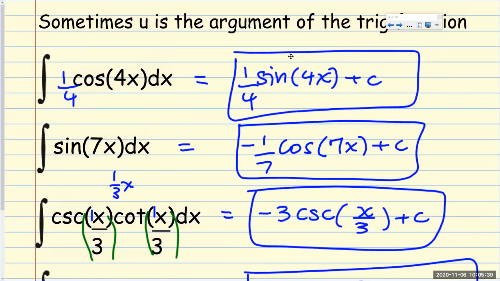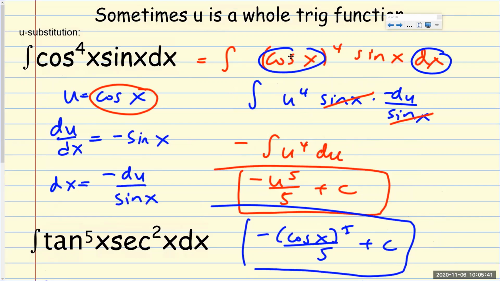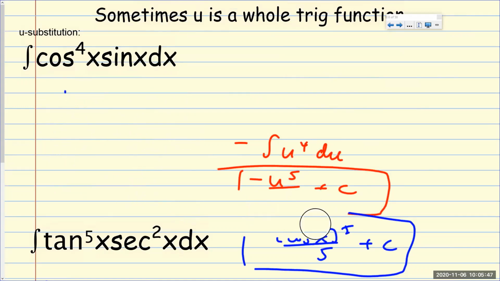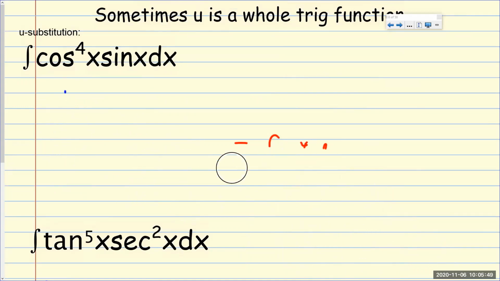I'm not really sure why. I think it's just practice. The tricky thing about the next two is that it's really hard to figure out what your u is, okay? And so, again, I'm prompting you on what your u is, and so it's seeming kind of easy right now because everything's working out. But when you're on your own, you might pick the wrong u, and that's totally okay. When I was in high school, I picked the wrong u a lot of times, okay?